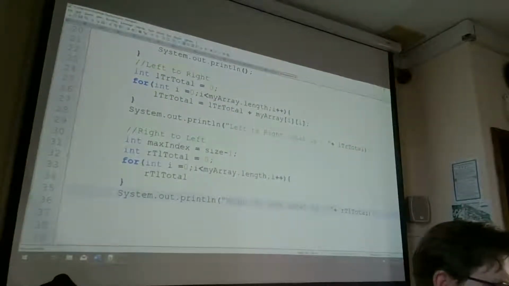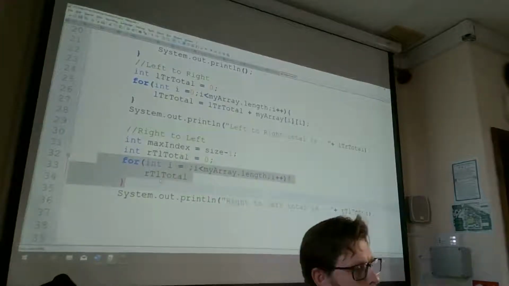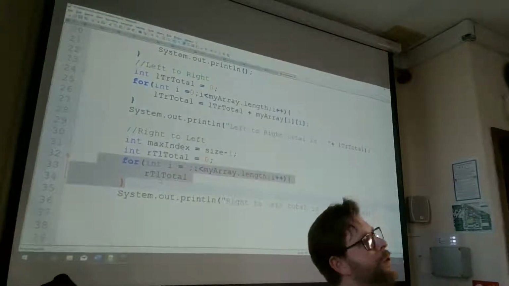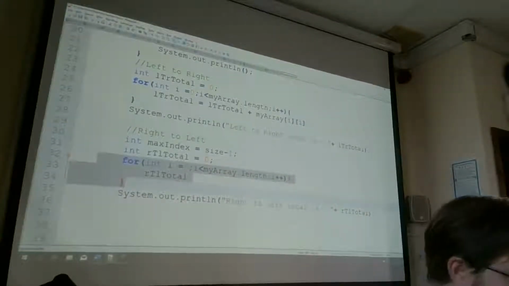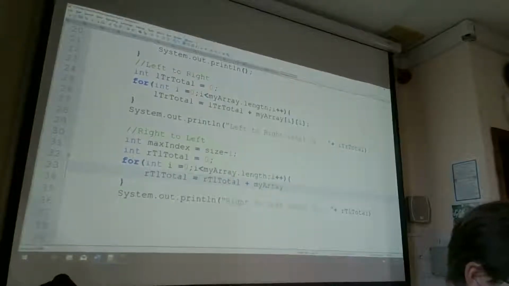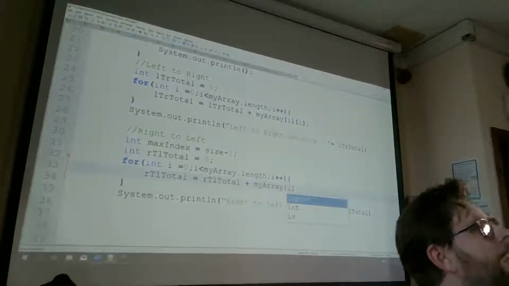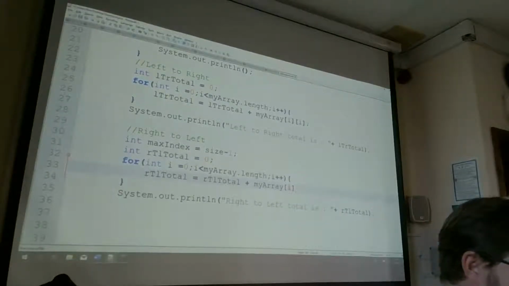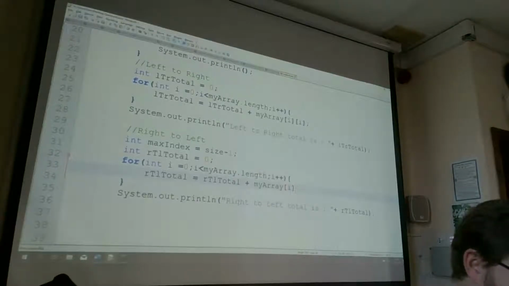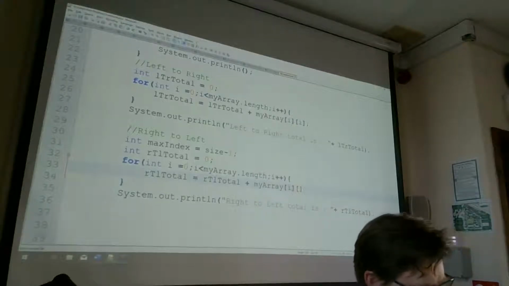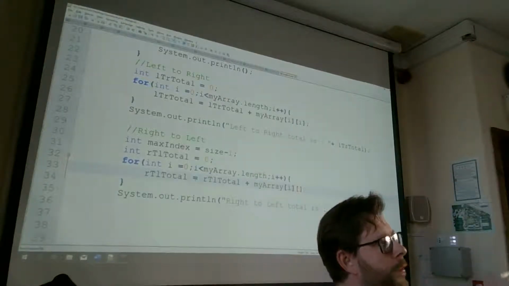Okay, so I have one loop there that's going to go 0, 1, 2, 3, 4. And that will give me my row position for each of them. So I'll be able to say the row array is equal to that plus my array position I. I can do that. I know that's going to stay the same. That will go 0, 1, 2, 3, 4. The other one is going to be something more difficult. It's going to be 4, 3, 2, 1, 0.